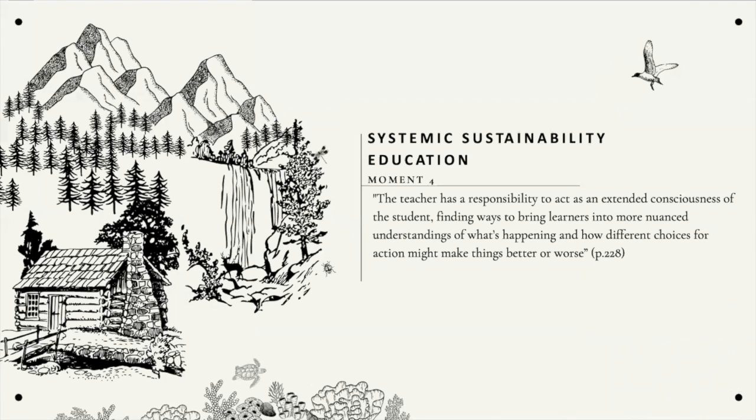Interdisciplinary learning finds a home within systemic sustainability education, as it is part of a complex system. As the bumblebee moves throughout the forest, the fields, and our community gardens, it pollinates plants and adds to a system that is greater than itself.